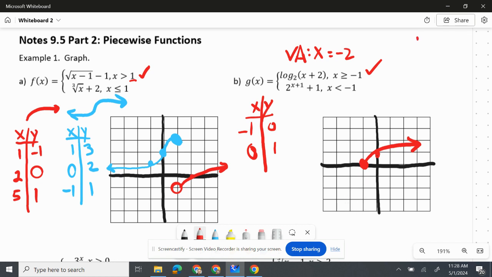And then just as a reminder, my logarithm is going to look like that. So that's kind of what I'm looking for. And what we're doing is we only have a part of it. So the part that we're going to be doing is just this part right here. That's why it looks a little weird. It almost looks like a square root function. Now for the next one, what we have is exponential, and the exponential has a horizontal asymptote. And our horizontal asymptote is going to be y is equal to 1.